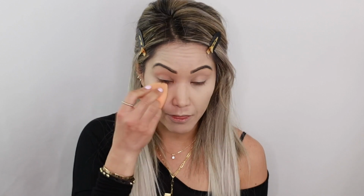We don't always know what we're going to get out of it. But honestly, you guys, if I went up on the color, I think I would really like this. And I'm going to have to wait till I can go in store and really find my color, because I honestly don't know at this point what I'm going to be, and I don't want to sit there and buy a ton of them not knowing and trying out and wasting product. Because I don't want to have to return it.